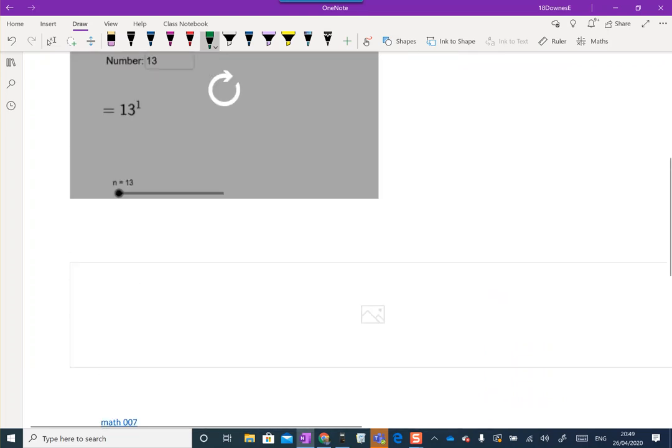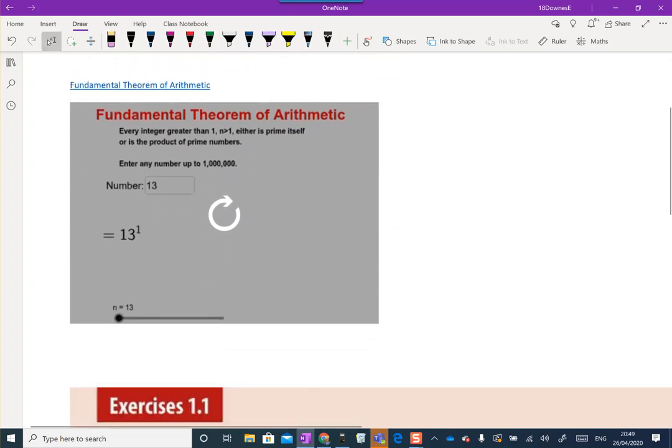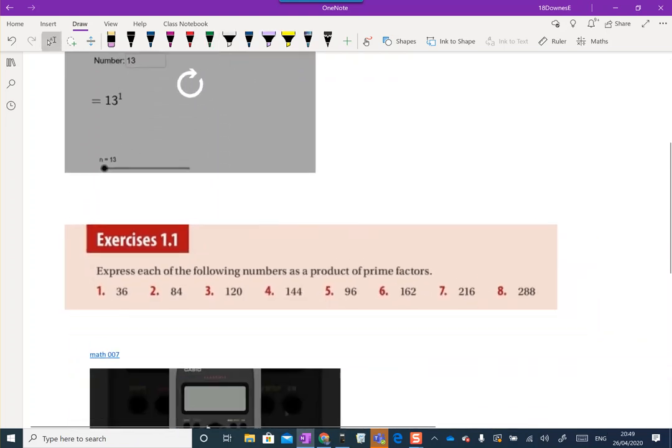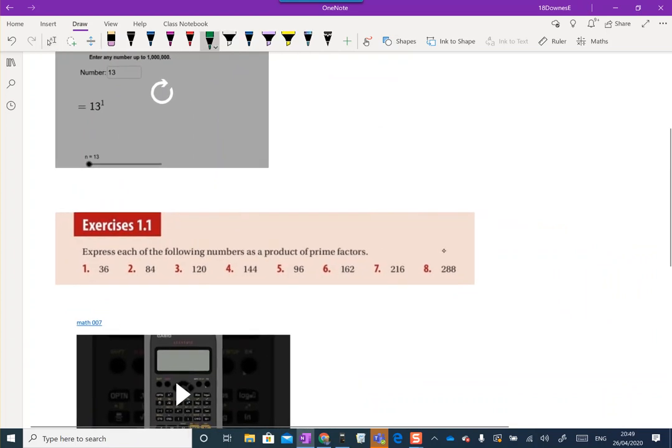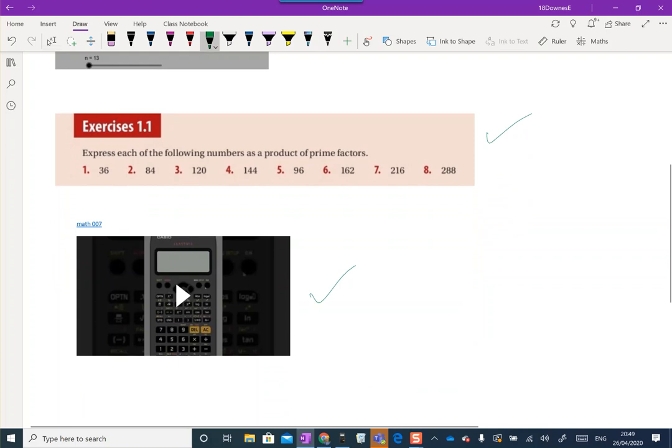Okay, there's just a few further resources for you to explore. Now we're going on to chapter 1. So questions 1 to 2. So you should be able to do them. I'm not going to do them for you. I've made an extra video there as well on top of this one that shows you how to do that again. But really, they should be quite basic and simple for you.